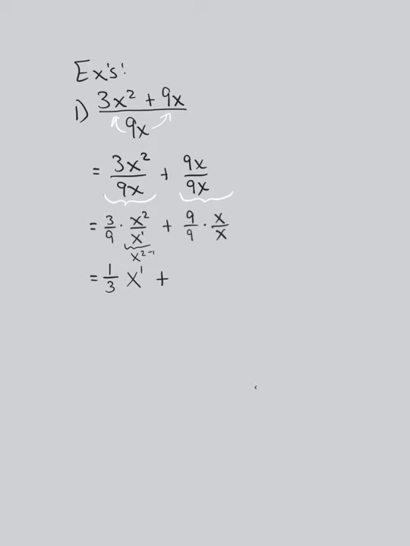I'm going to need another line anyway. Okay, now in my second one I have 9 divided by 9, which is 1. If I wanted to follow the exponent law, these exponents are both 1s, so this would be x to the 1 minus 1, which is x to the 0. Remember that this is 1, so I really just have 1 times 1. So putting this all together, I get 1/3 x plus 1.